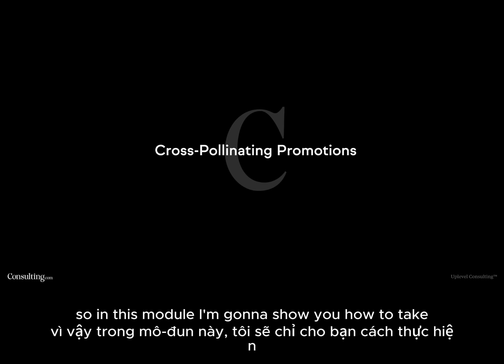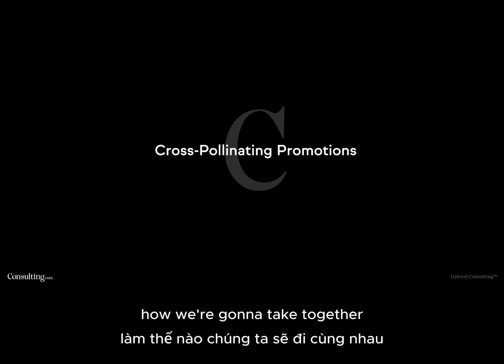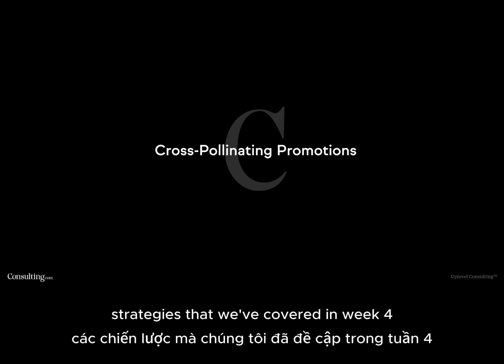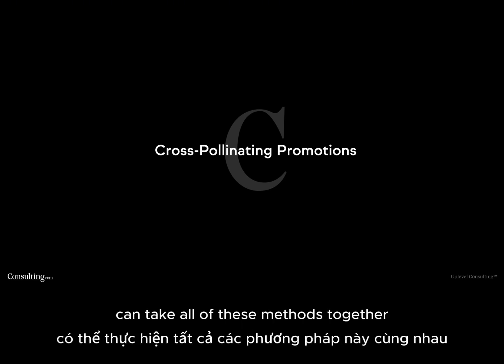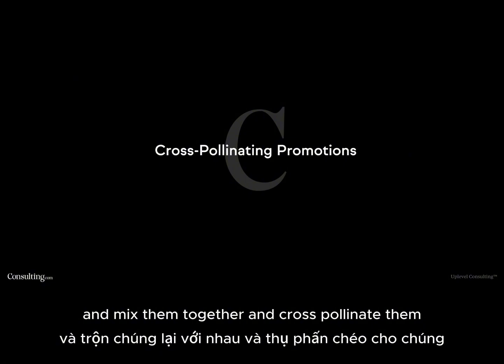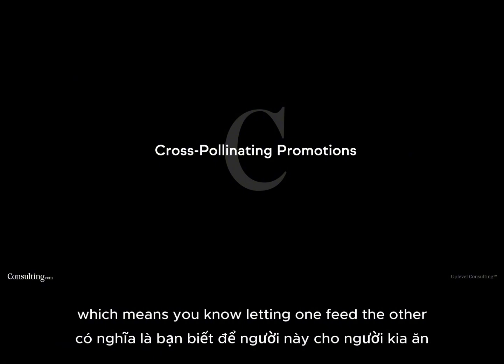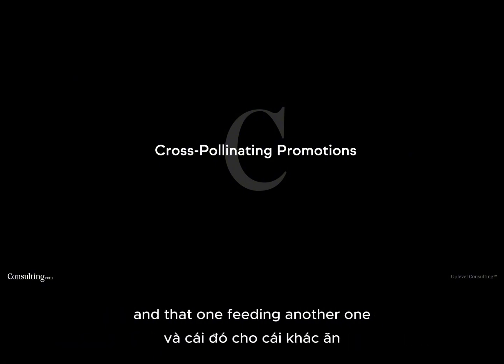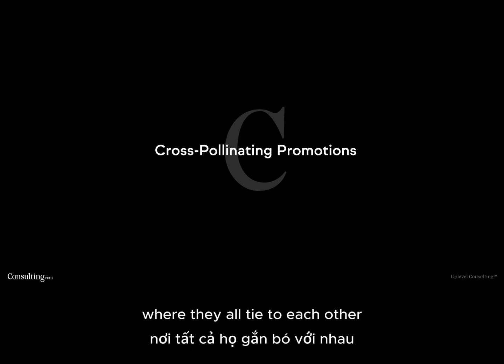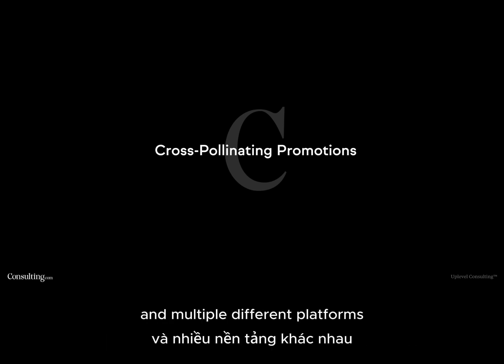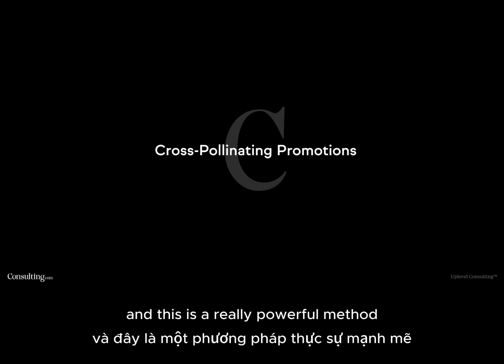In this module, I'm going to show you how we're going to bring together all of the promotional strategies that we've covered in week 4, so all of the organic methods and all of the paid methods, and how we can mix them together and cross-pollinate them, which means letting one feed the other and that one feeding another one, and really just constructing a complex web where they all tie to each other and allow us to touch people on multiple different channels and multiple different platforms.